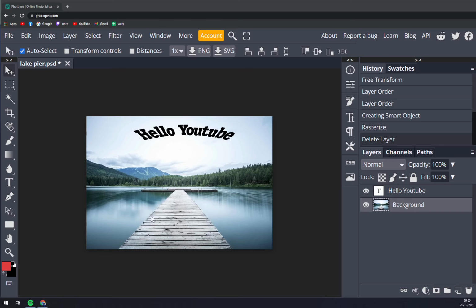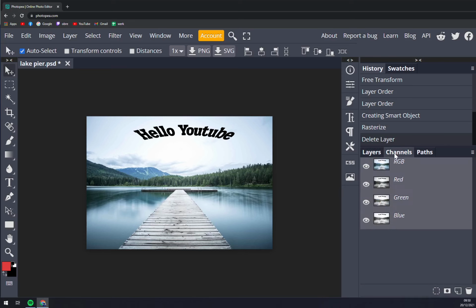So first we have to upload a picture, as I did here, and it's actually very easy. On the right side of your screen, where you have layers, the first one is the image and the second one is text. We want to go to the background one and click on channels. In channels you see that right now every single one has an open eye, a very colorful open eye.